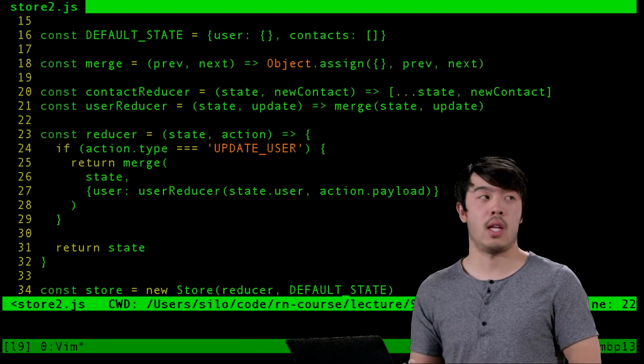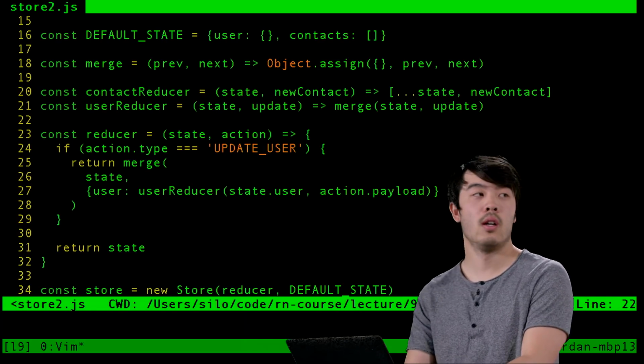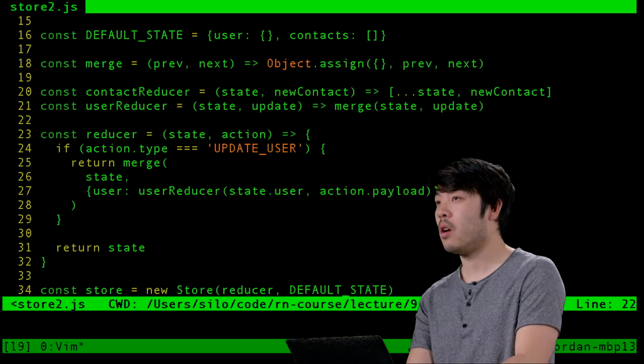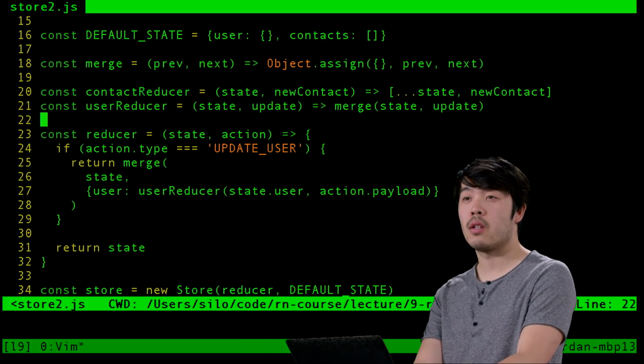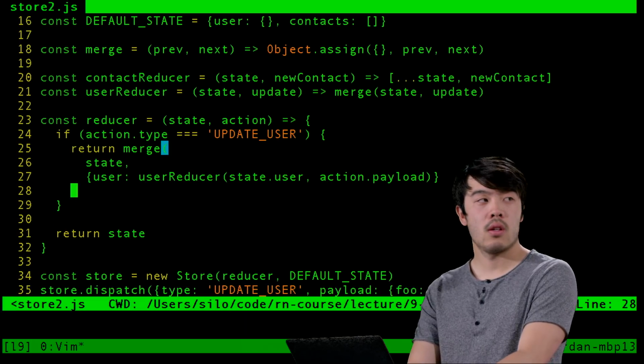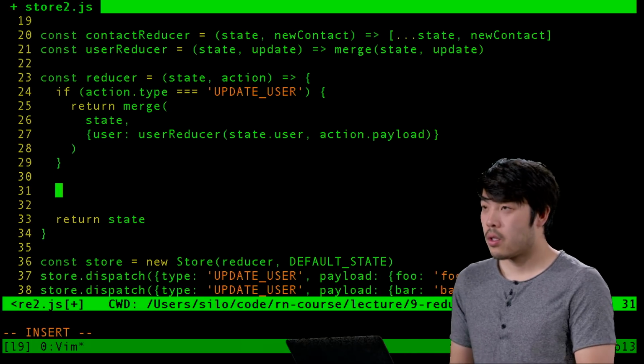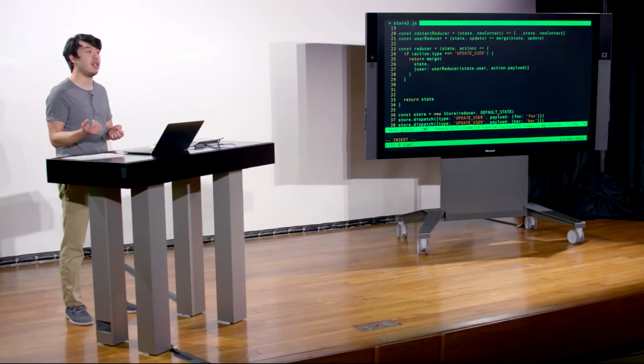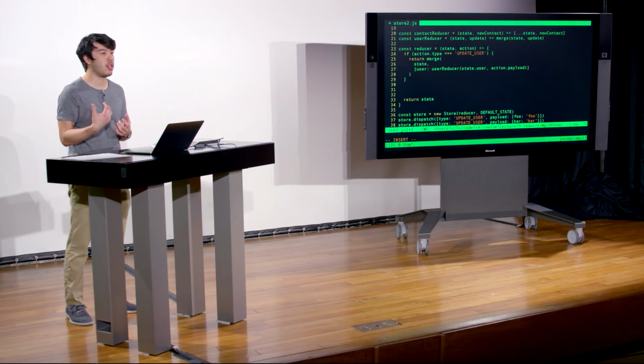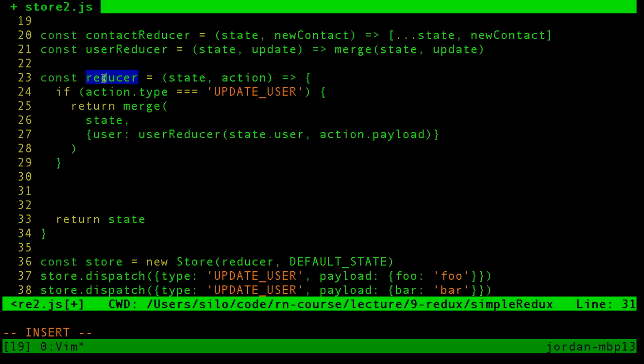And so now let's strengthen our store by allowing us to add contacts. How might we want to do that? Maybe we should add a new type. So remember, at the core of Redux is the reducer, which handles the logic between receiving an action and updating the state of our application. And so in our reducer here, we're going to add more logic for when we want to add a contact. And how do we know when we're trying to add a contact? Well, it's dictated by the type of action that we're receiving.